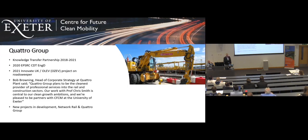Another example is Quattro Group — if you've ever been on a train and seen activity by a siding, these guys pull up tracks, do drainage, and the dirty, boring work. They've seen a real need to go zero emission — they've got contracts in central London on the tubes and HS2, and they can't win new contracts with old diesel assets. So effectively a JCB that can go on rails. We won Innovate UK funding through the Office for Zero Emission Vehicles and helped them design a fully integrated clean powertrain for that vehicle, which helped them develop new contracts with Network Rail.